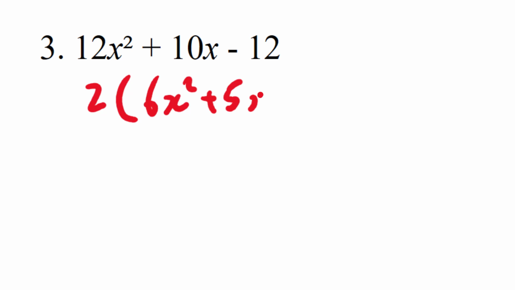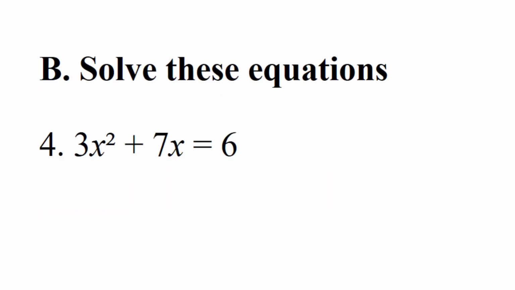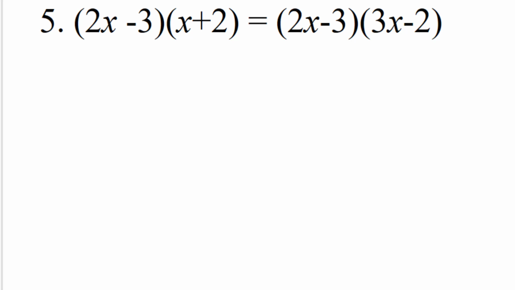And so we've taken out the highest factor we can, and then factorized the quadratic, and this 2 must stay in because it is one of the factors. This is a really nice question here. Some of you multiplied this out and then collected like terms and got the correct answer.